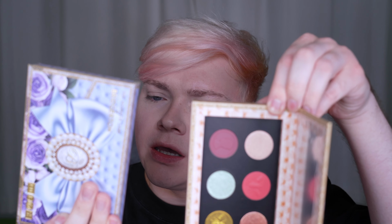So back to the whole shade thing. On the back, the shade names, they say they're different shades, but I honestly don't believe them. At least these two have to be the same. I mean, if they're different, it's by a fraction. They put like 1% less pigment in the one or something, you know what I mean? But I guess we'll find out in the swatches later. Right now I haven't swatched them yet. I mean, this looks beautiful. I know I was a little harsh in the beginning, but I think I'm gonna like the palette.